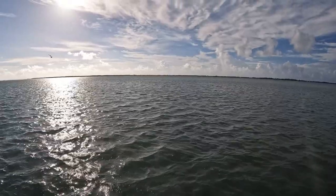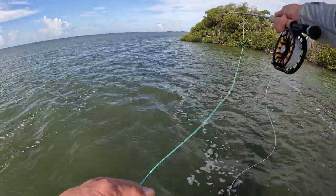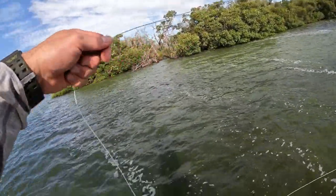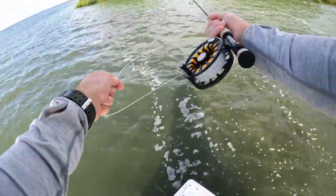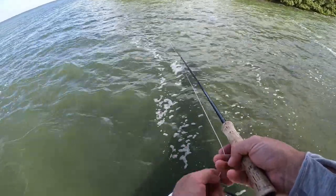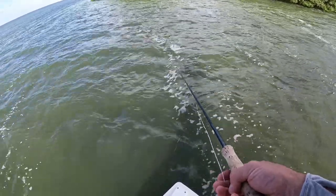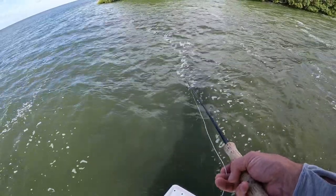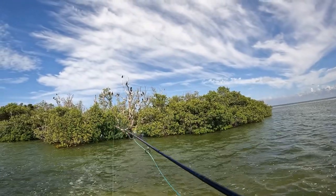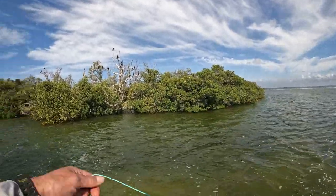I was hoping we were looking at a permit. Kind of working around in there for a few casts. Then we'll go check it on the back. Is that okay right there? Yeah. All right, see if you can do maybe an overhand. Okay. Right where you're pointing there. Okay. And just try to get up in there as close as you can.